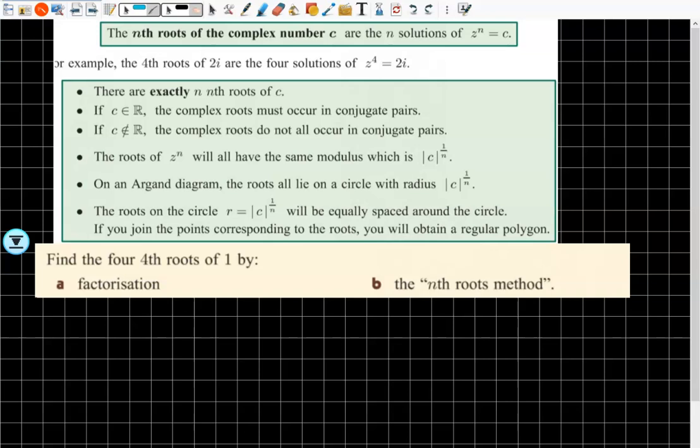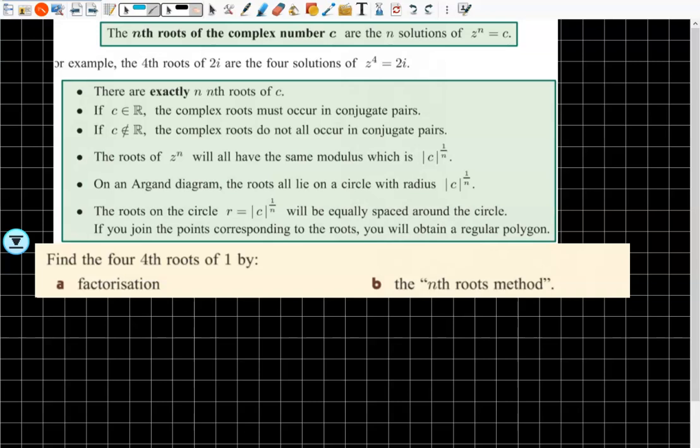A couple of things to realize, and you'll get this stuff once you've done several questions, especially when we do the nth roots of unity, when it always equals, like z to the 5 equals 1, unity. You get these conjugate pairs coming up. If it doesn't equal a real number, then they're not conjugate pairs. You'll get one pair or 2 pairs, and then there'll be one odd one left out. Keep an eye on that, but you'll see as you do the questions, it just plays out and you go, yeah, okay, fair enough.